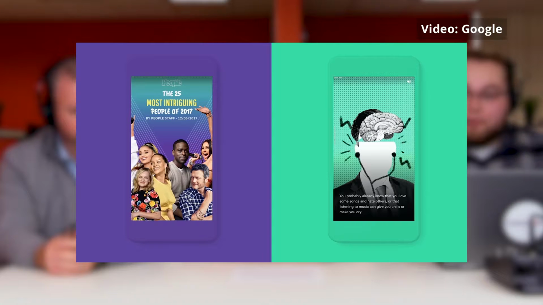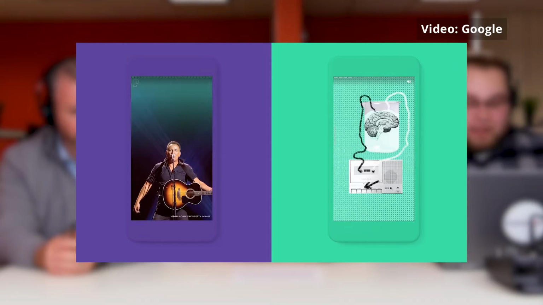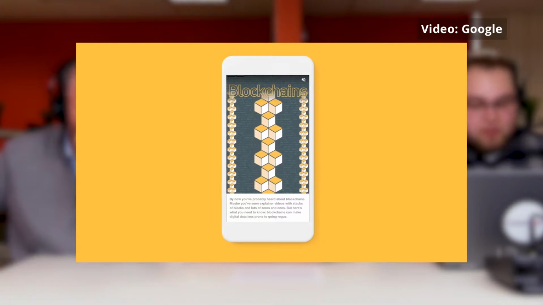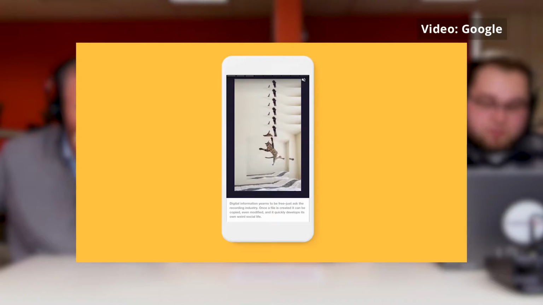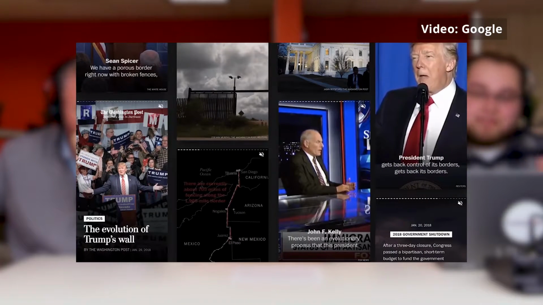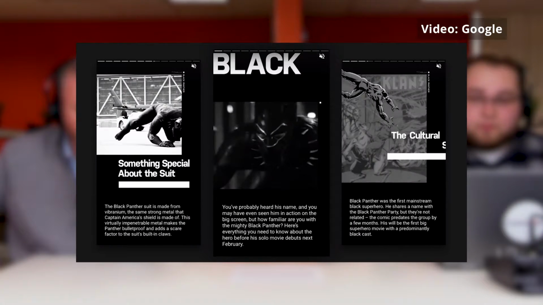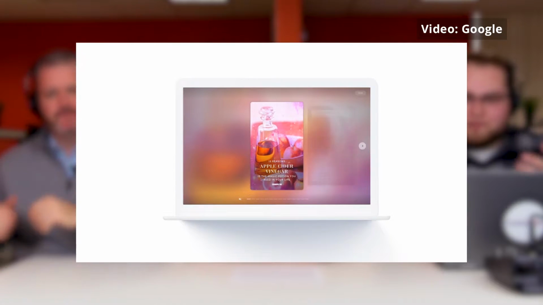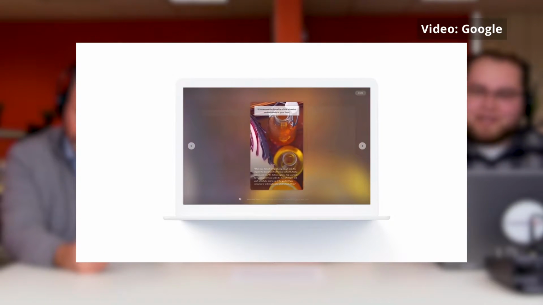They're actually out now, so you're able to go and look at a couple of brands. The brands that were first involved with the early development were CNN, Condé Nast, Hearst, Mashable, Meredith, Mic, Vox Media, and The Washington Post. When I was on my phone, for some reason, I couldn't find them just by Googling the brands. I don't know what the deal is with that, but CNN, for example, has its own webpage completely dedicated to it. So if you're on a desktop and you want to see what they might look like, you can check out CNN's, and I'll put a link to that in the description because I really liked that I was able to see it on desktop and not just on my phone.